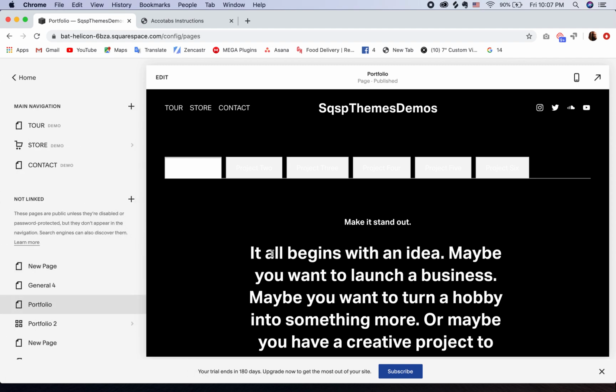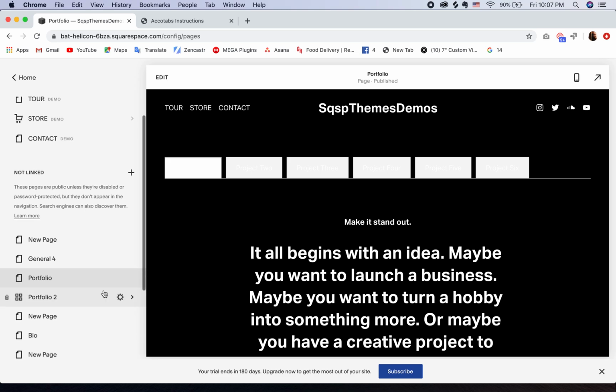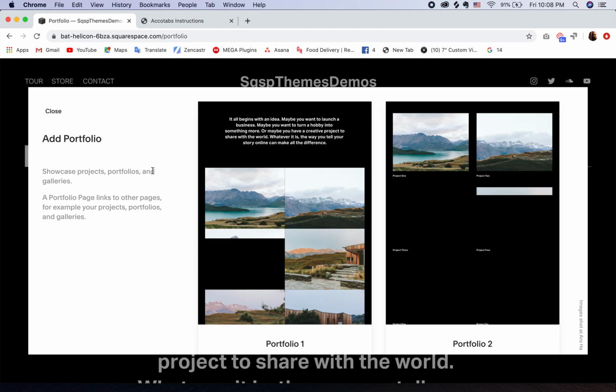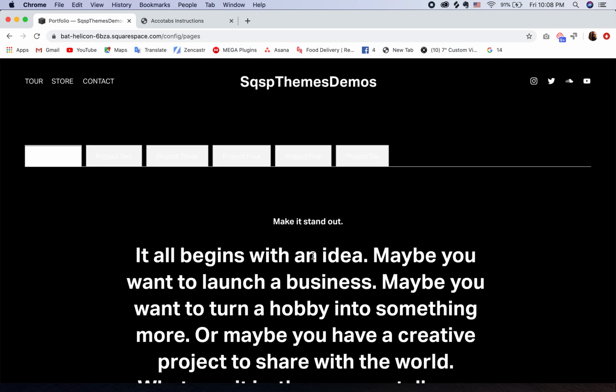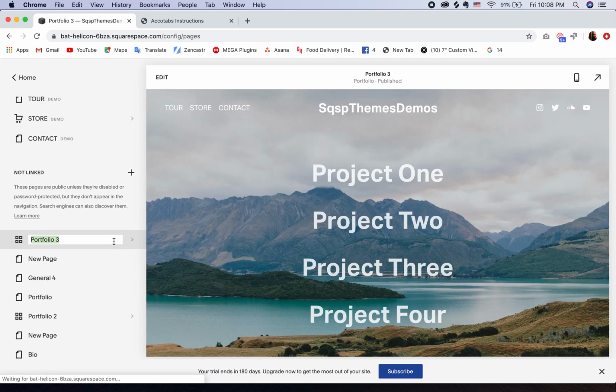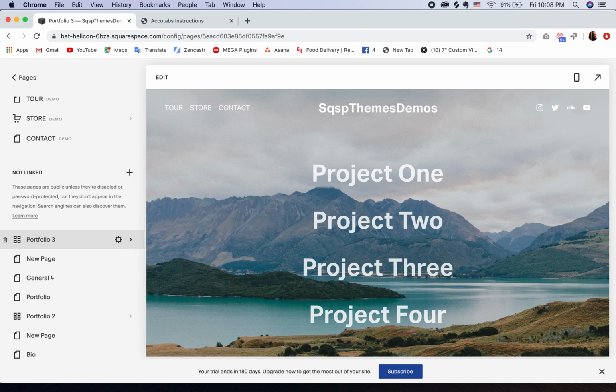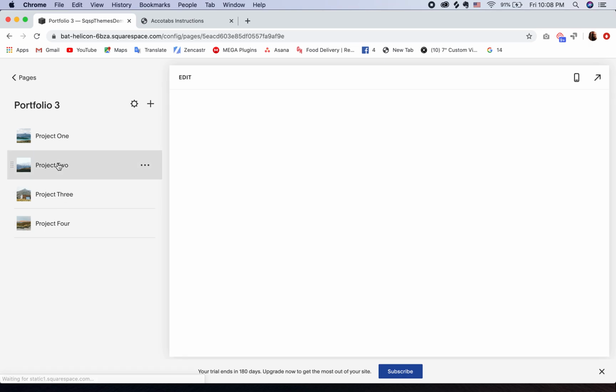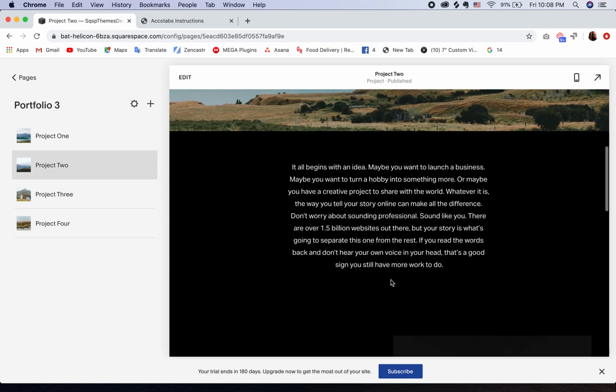So it looks like I already have a demo loaded up here, and this demo is 7.1, and with 7.1 you can use a portfolio style page to store your content. So I'm going to create one. Okay, this is portfolio 3. So the URL is probably going to be portfolio/3. And you can see there are 4 sections here. Each section has its own content.